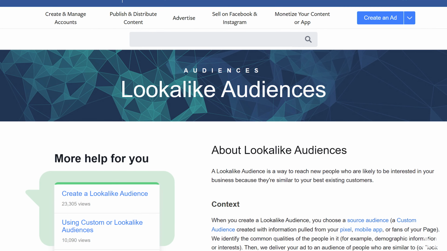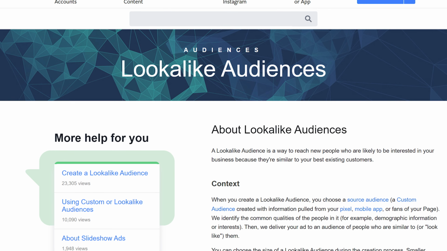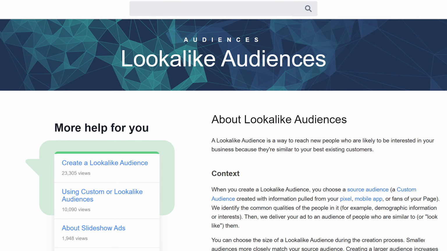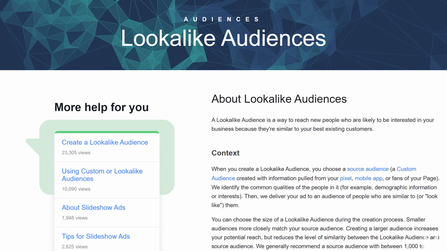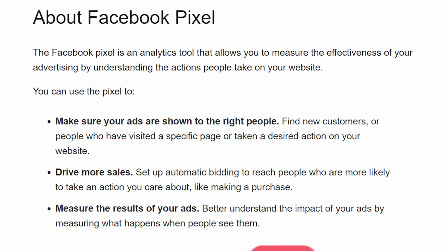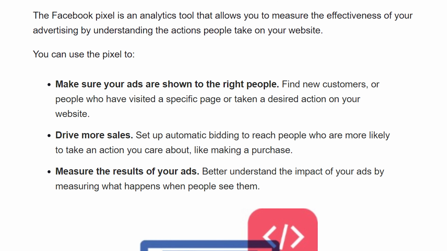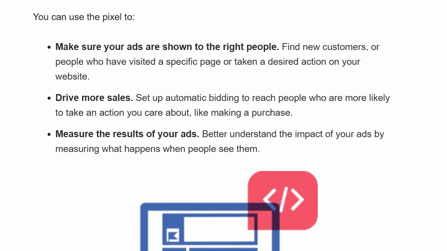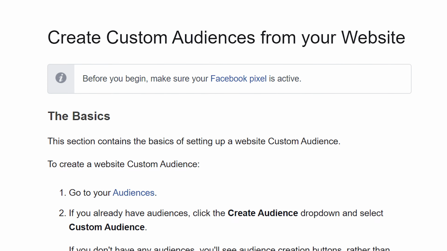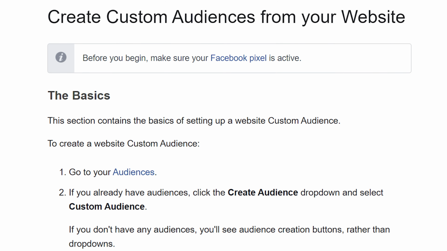Long story short, a lookalike audience is where you leverage Facebook's technology that's built into their ad platform to go out and find people who are most similar to your current website visitors or to your current customers. So what we can do is take the Facebook pixel that you've hopefully by now got installed on your site, and if you don't have a Facebook pixel installed yet, then check out the link in the video description for some basic steps on how to do this. Once you've got your Facebook pixel set up, you can look at creating custom audiences, and I'll link in the video description as well to another video where I talk about what custom audiences are.